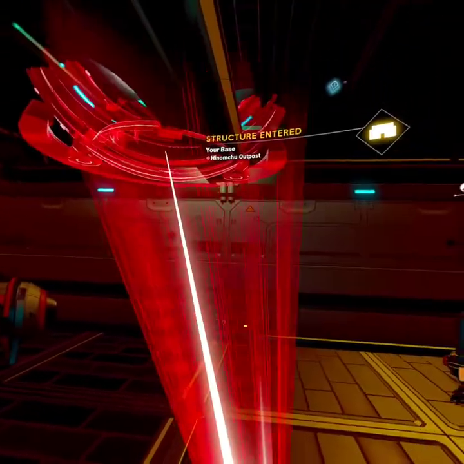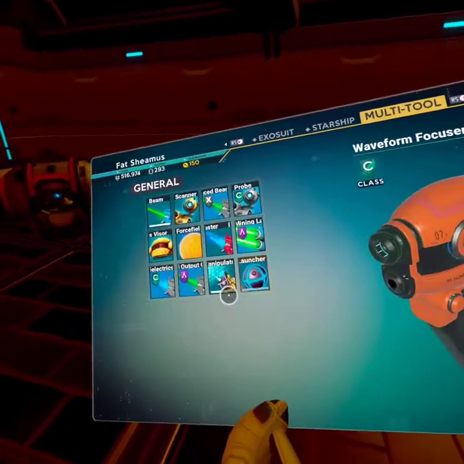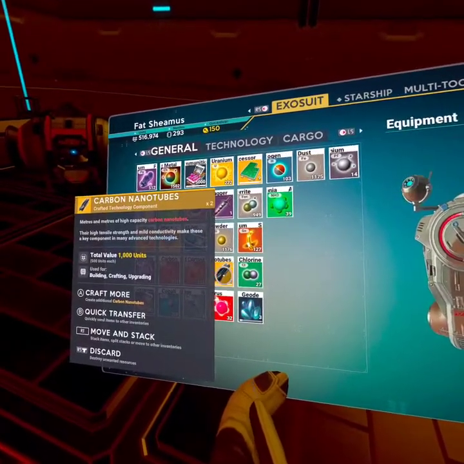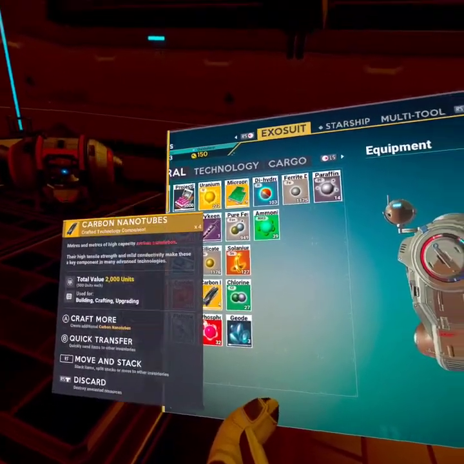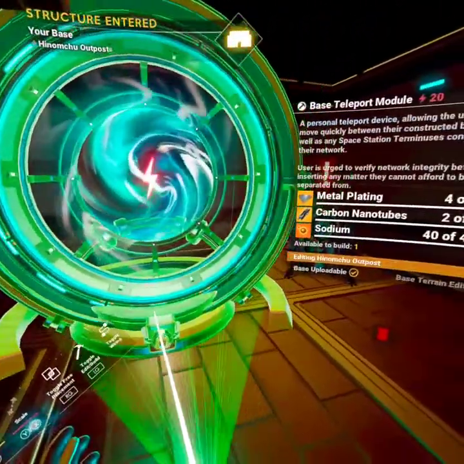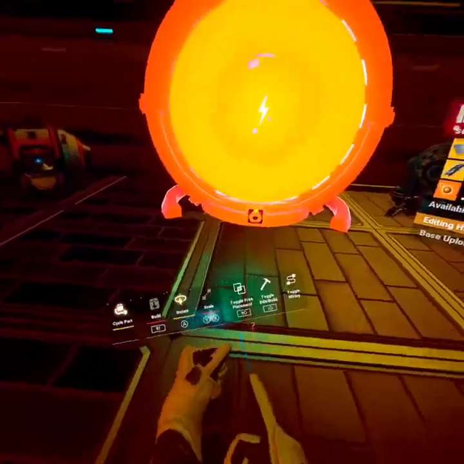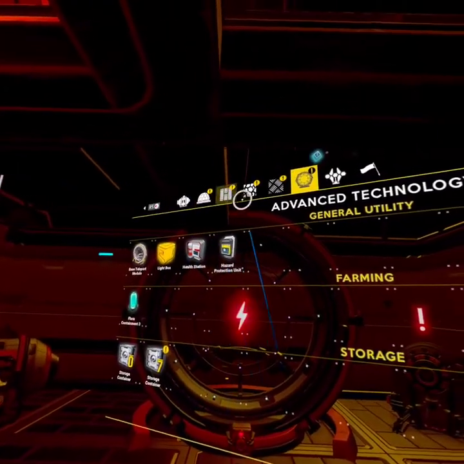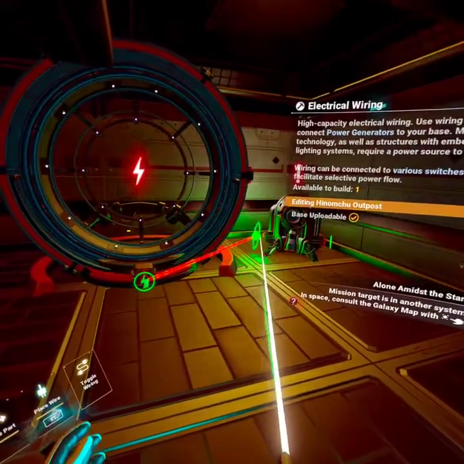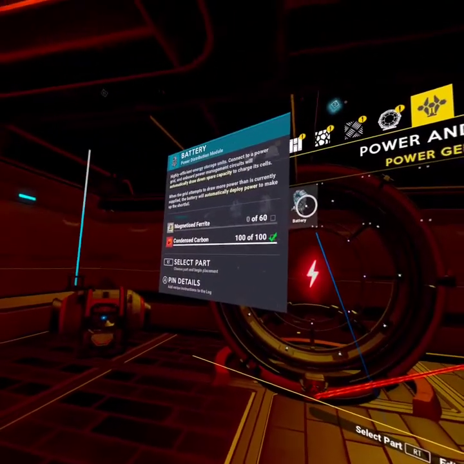Alright, so do I have what I need now? Oops. Let's see here. Yeah, that's right. I gotta build more nanotubes. Doop, doop, doop. I can't remember how many was actually needed, but that should be more than enough, right? There we go. Put you right here. And gotta plug it into the socket.